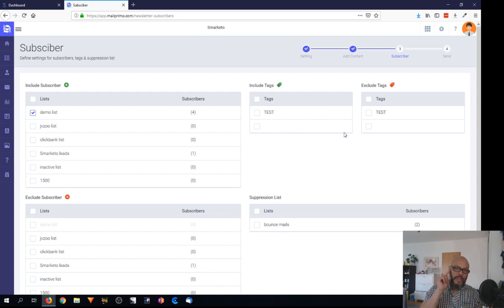This is very good because tags are of paramount importance to help you segment your list. Segmentation is something that you need to use when you're doing online marketing, specifically if you're using email marketing, because you just don't want to send everybody every message that you have.